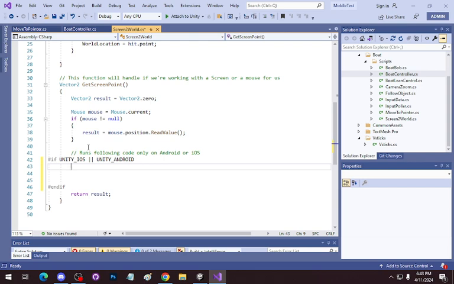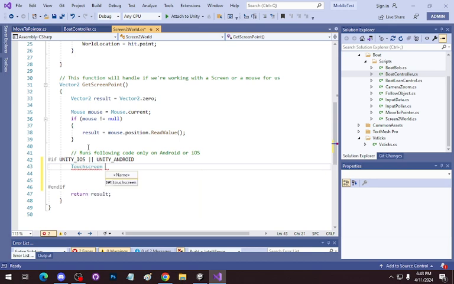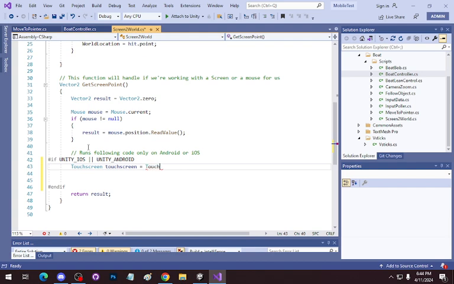On the touchscreen side, there is the touchscreen device, which I'll use as lowercase touchscreen, and that's going to be Touchscreen.current, very much like the mouse.